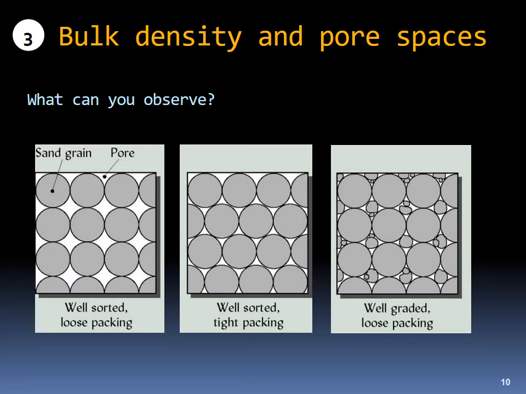Let's assume that the big particles are sand particles, which you know are quartz, and quartz is heavy. And then in the spaces there, you have another, let's say, fine sand. Now, what will happen to the bulk density? Basically, it's going to be increased. So we can see that the pore space and the bulk density are inversely related. The more spaces you have in the soil, the lower the bulk density will be, because these spaces would affect the mass. And remember, bulk density is mass over volume.